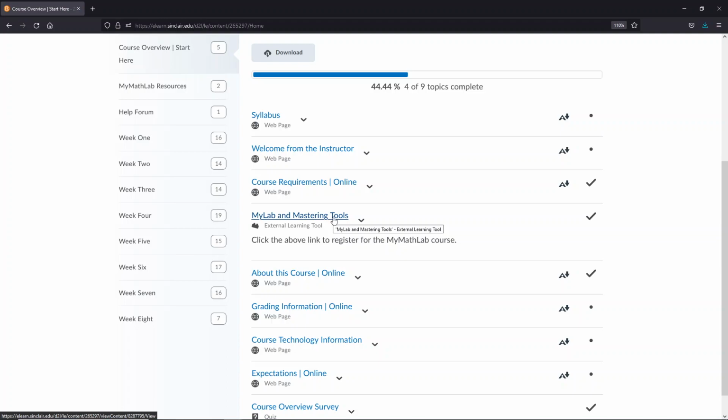With that registration process, you'll need an email address, and then you'll come up with a password, and you also will need a My Math Lab access code. You could either purchase that from the bookstore, where they'll put it in your digital bookshelf on the eCampus site, or you could purchase it directly through the Pearson My Math Lab site. So when you're going through this registration process, if you happen to have a credit card or a PayPal account, you can purchase your My Math Lab access through that as well.